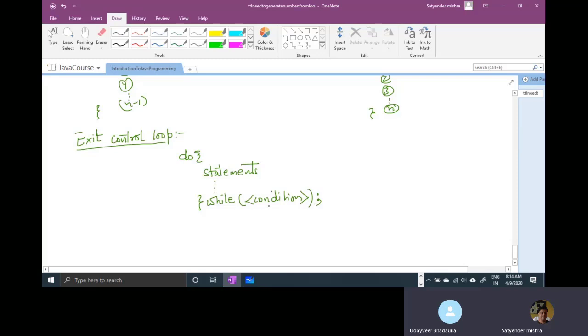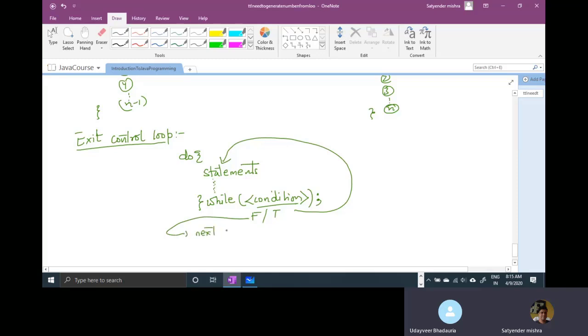So what happens if this condition is true, then it will again restart the statements, and it will come down like this. But when this condition is false, then it will come to the next statement here.